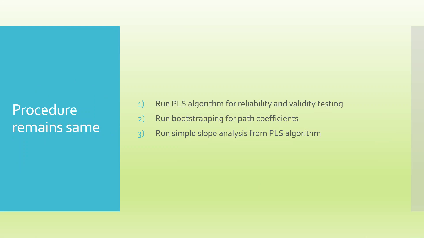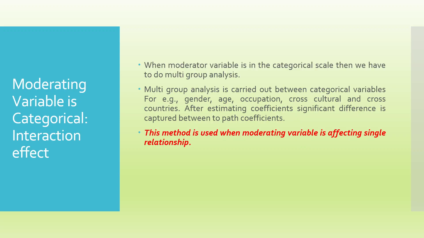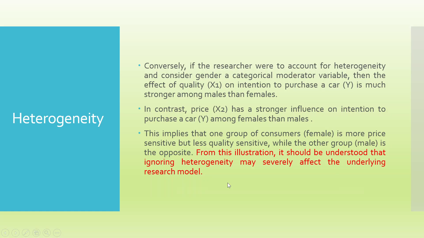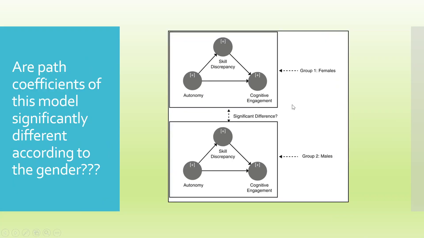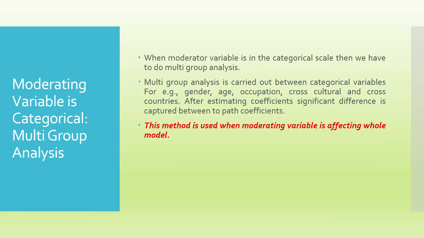Now there can be a possibility that the moderating variable is affecting the whole model. What we have seen so far is that it is affecting only one relationship, which we solved using the interaction effect. But it may be possible that it is affecting the entire model. For example, autonomy affecting cognitive engagement, autonomy affecting skill discrepancy affecting cognitive engagement — is this model significantly different in male or female? That we want to see. Here the entire model is going to be altered. So in such a scenario, when your moderating variable is affecting the whole model, we run the multi-group analysis.